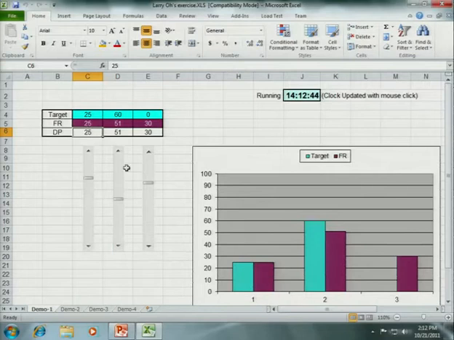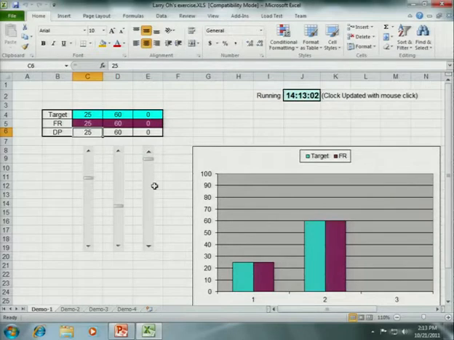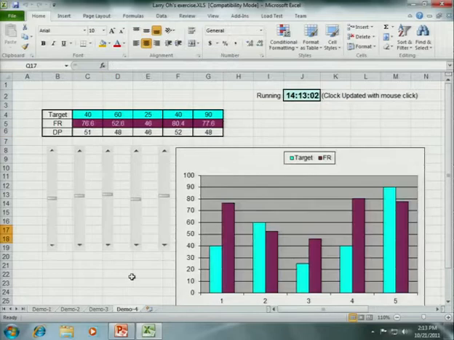And now I've adjusted DP1, so FR1 is in tolerance. And then I can decide if I want a larger tolerance band. And there we go with the same thing for this one. And my target value is 0, so I bring this down to 0, and I go, whoops, it goes the other way. All right, so there's 0. So I've adjusted that one completely. Now, demo 4 is a little bit more interesting.